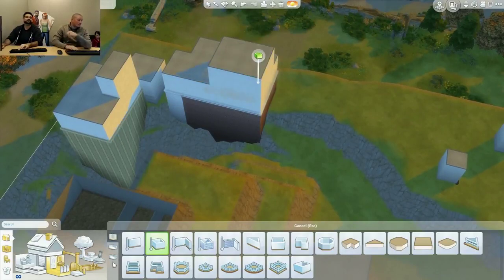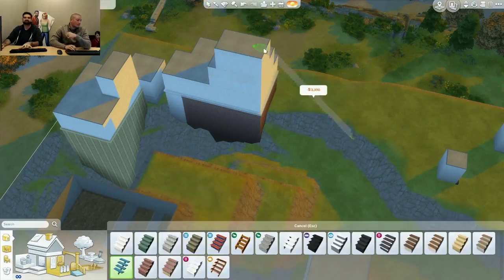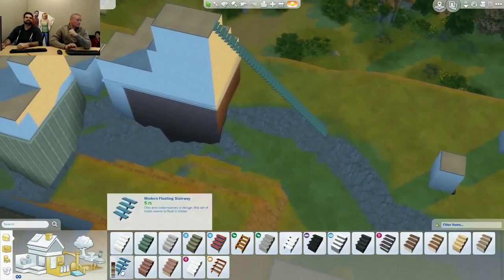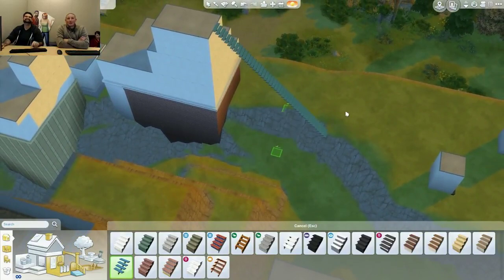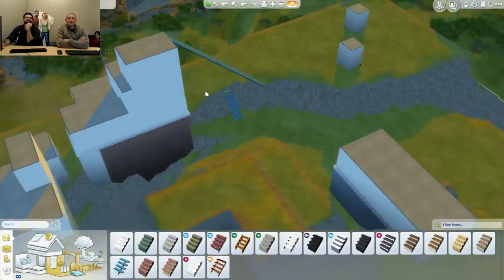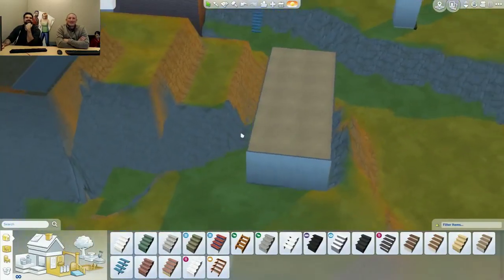So I can just make a nice big tower here and put a stair. And now I have a stair. And the best thing about having stairs is that they exist. So now this stair is going from level 0 to level 3, right? 0, 1, 2, 3, yeah. And you can also have stairs where the bottom is on a higher level than the top.